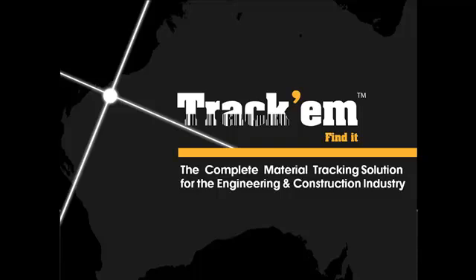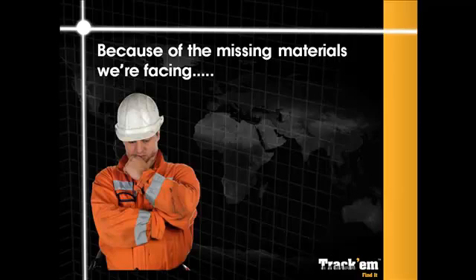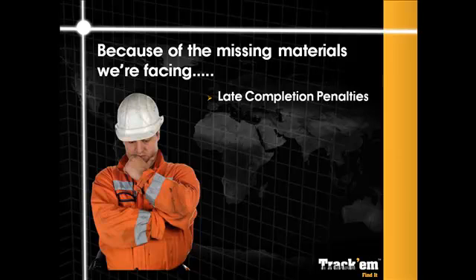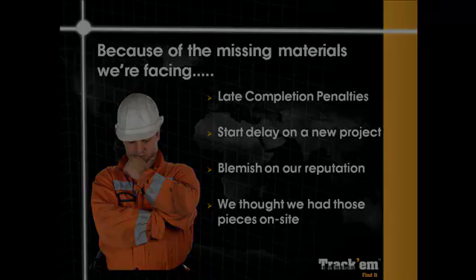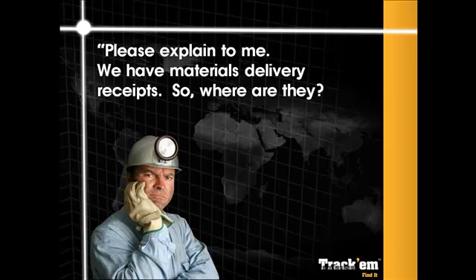With Trachem, any authorised person can check any inventory item, any time, from any place in the world. We hear about the problems that ripple through the company when a critical item known to be in inventory is missing. Administration, operations and even sales have felt the effects — costs, delays and sales fodder for competitors. All construction supervisors know is that the item isn't where it was supposed to be and it's needed to keep the job on schedule.